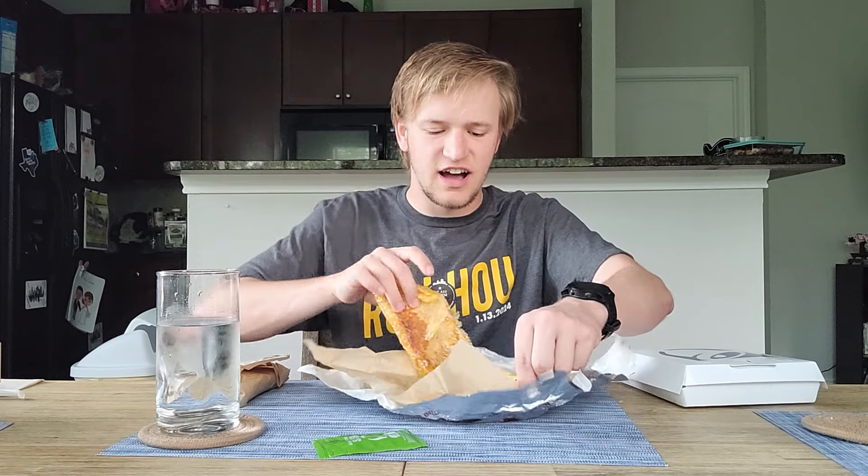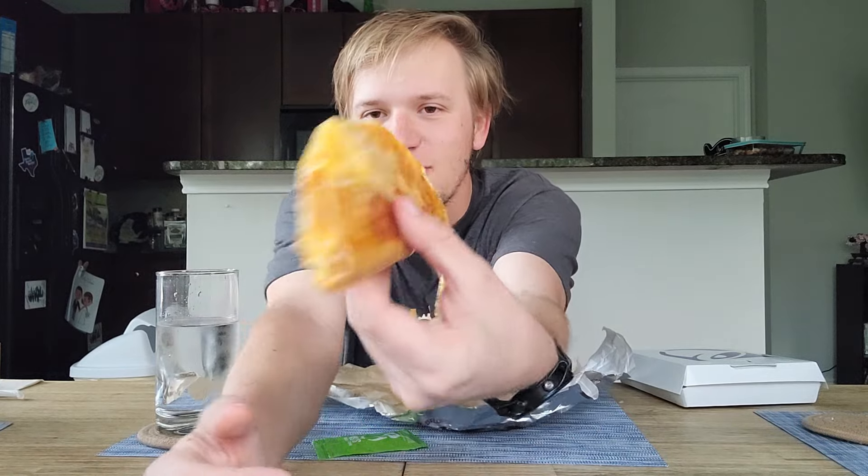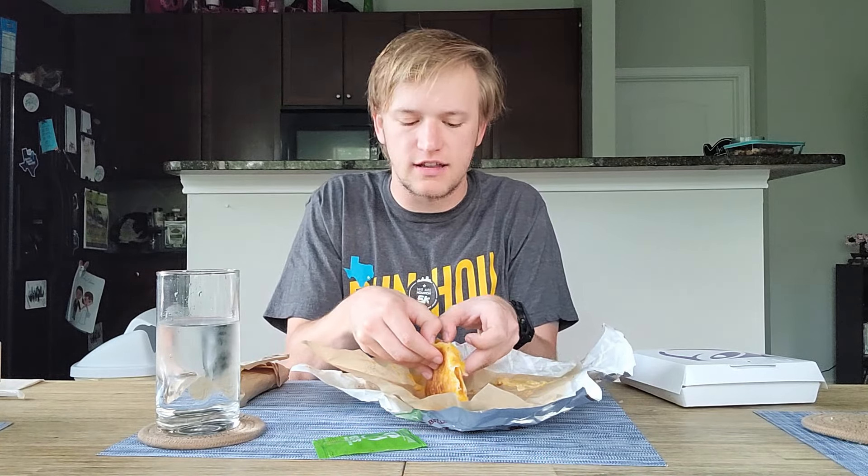This looks like this is their crispy cheesy cantina taco. Wow, this thing's loaded with cheese. Does it look like something you'd get at a cantina style Mexican restaurant? Not really. But this is their most similar item to what they already have. Their chicken is done in a slightly different way for all of the items, and I believe this has a spicy chipotle sauce on it. It's more so just like their crispy tacos that they've done in the past, but with a little bit of extra sauce on that chicken — and I ain't talking spicy chipotle. The rest of them have updated veggies and stuff like that. So we'll see a little bit more contrast as we get deeper in. Cheers.